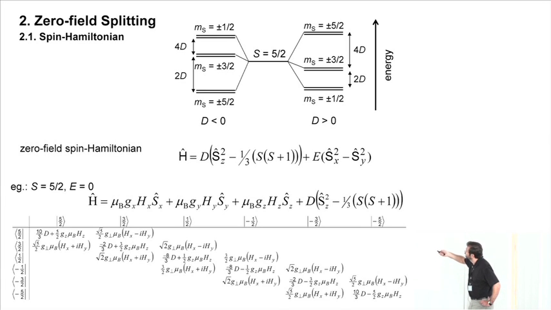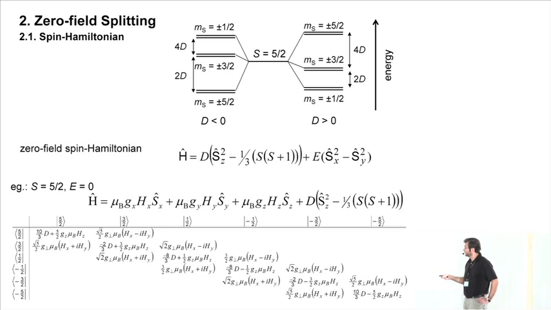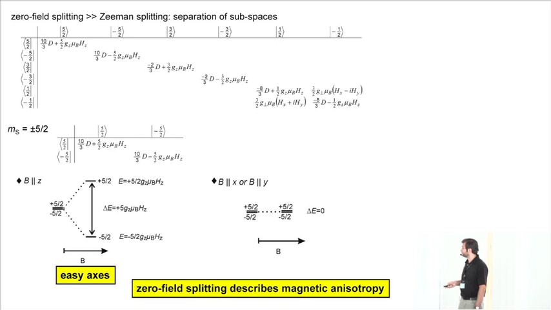Therefore I know the energy difference between the states. Now we can rearrange this matrix. I want to rearrange it in a way that the wave functions which have the same energy in zero field, meaning Hx, Hy, Hz is 0, are close together. There is nothing strange here. I just rearrange it. 5/2 and minus 5/2 have the same energy in zero field, 3/2 and minus 3/2 have the same energy in zero field, and the same for plus minus 1/2. But I made it simpler, because I have the approximation that I am in a strong zero field splitting regime and a small Zeeman effect.